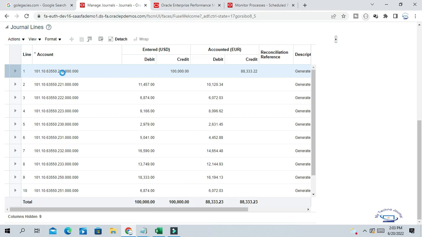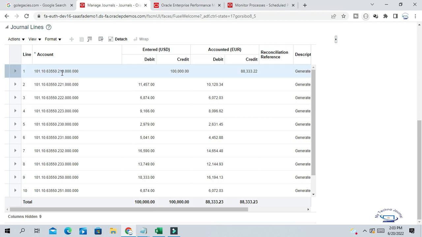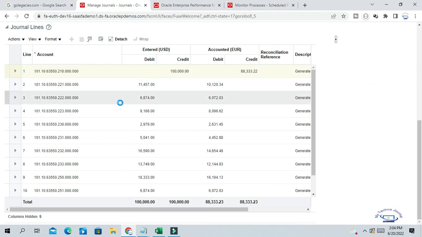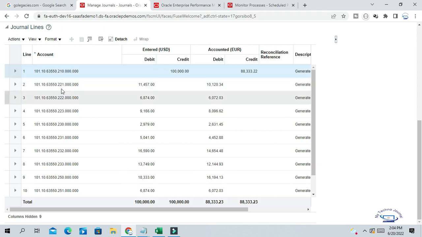For 210 cost center, we have created this entry, the first source entry. So now this cost center has been credited. Okay, so this is the offsetting line, and the complete 1 lakh has been allocated to these cost centers in the range.